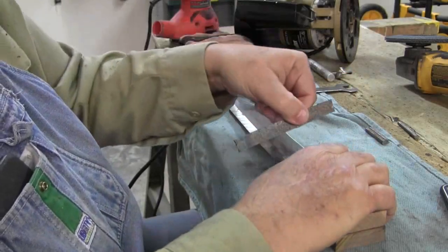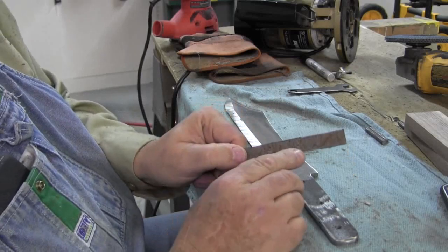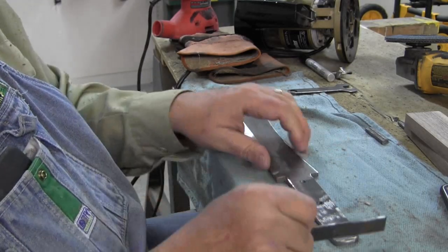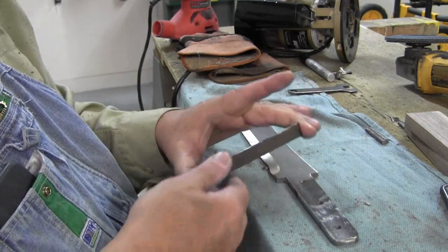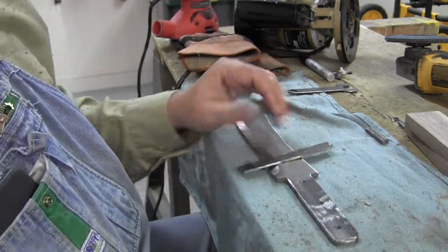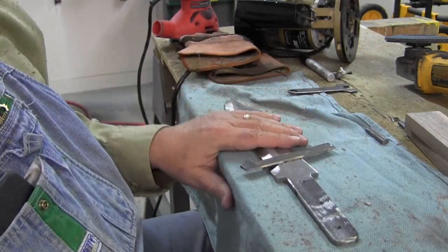Now I got to fashion the hilt, and I got to drill a couple of holes in this, and then cut a slot in it, so it'll slide down this, and then I'm going to weld it on, and then grind the weld pretty, and grind this real pretty. We're getting there. This has been a lot more work than them Warhammers, and still I'm not even halfway done yet.